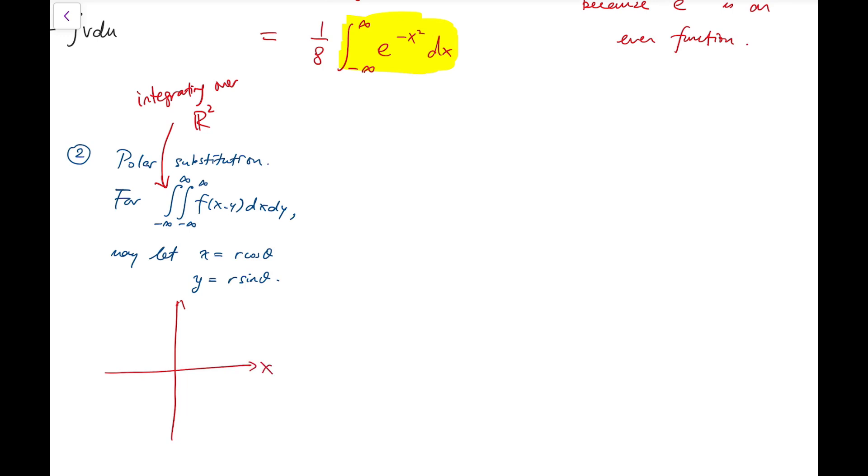Then we may let x equals r cos theta, y equals r sine theta. This is actually some kind of parameterization, which is that we have a Cartesian plane which represents things by the horizontal and vertical distances from the origin. Or on the other hand, we can express coordinates in terms of its distance from the origin, as well as the angle that this line makes with the horizontal axis. Because this Cartesian representation x, y has a one-to-one correspondence with this kind of polar coordinates r and the angle theta, I may simply let x equals r cos theta and y equals r sine theta. And I can rewrite the integral that integrates over the same space, which is the entire r squared.